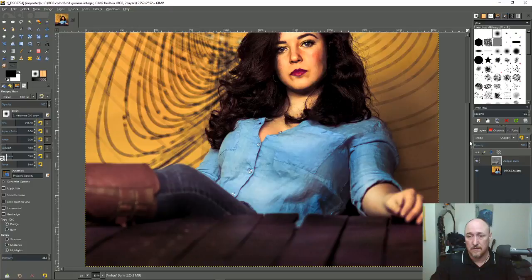Now, if I had opened a different layer, I might be able to fix this area. The cheek, I think I went a little overboard on. Looks a little too blushy. But you can see that gives a little bit more shape to her.